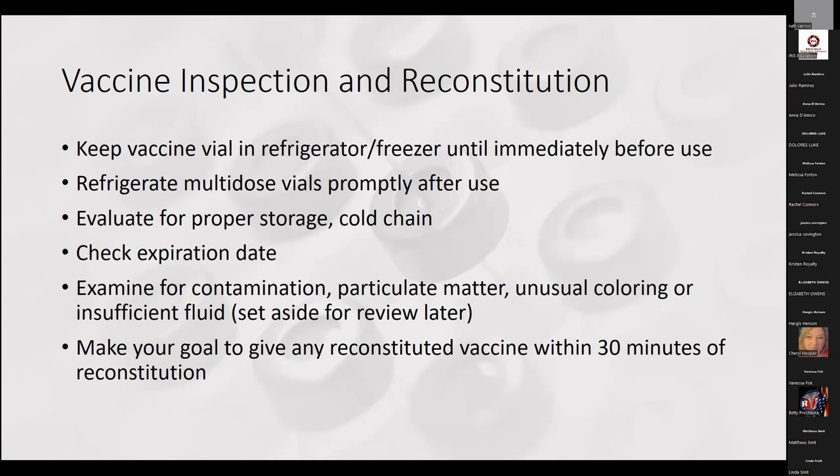Know your vaccine, and if you have to reconstitute it, give it immediately. Thirty minutes should really be the outside time — you should prepare it immediately for administration and not leave it out. If you reconstitute a vial of vaccine and your patient changes their mind, or perhaps you find information that you did not already have and maybe that vaccine is not necessary, then you may have to dispose of that dose of vaccine. Whenever you have those types of situations, it's good to have somebody you can call to verify, because vaccines are expensive. Find out if you have any alternative, then double check before you discard that vaccine.